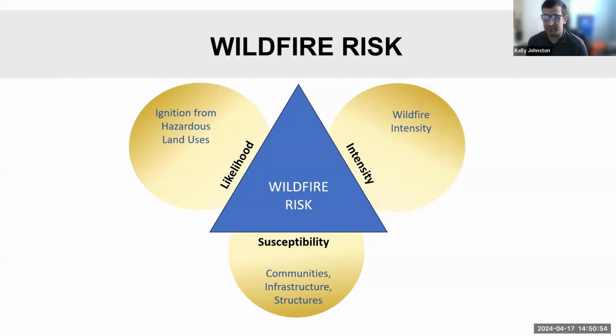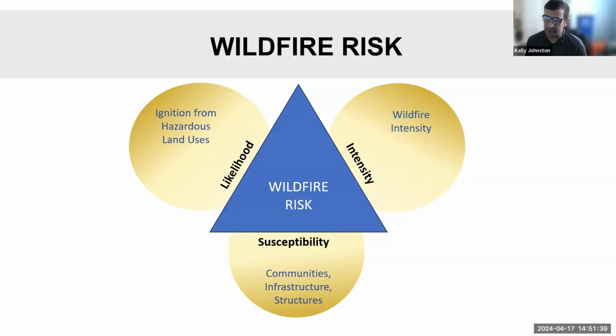And the intensity of the fire typically puts out more heat, creates more embers, and pushes the embers further away from the fire to ignite homes and buildings further downwind. So the likelihood and intensity is the hazard or the exposure that we face. And that is related, as far as risk, to the susceptibility, the things we care about. And in the land use planning world, and particular to this presentation, we're going to speak on the susceptibility of communities, infrastructure, and structures.